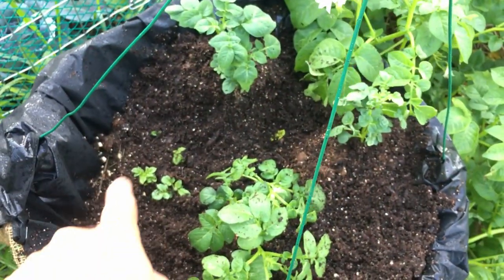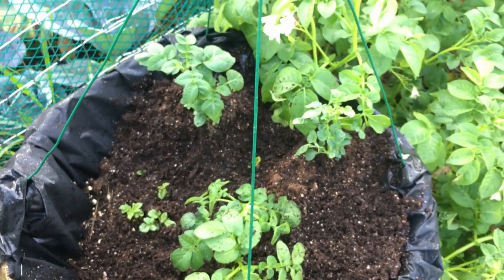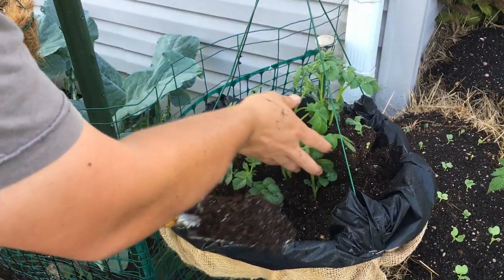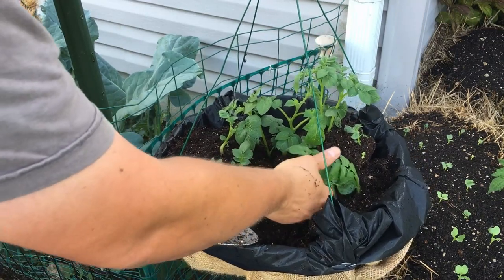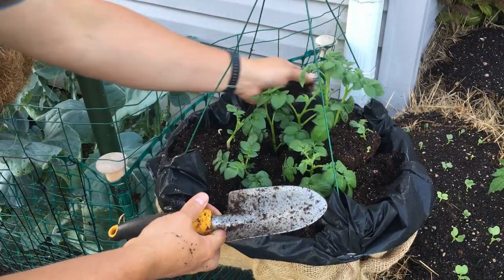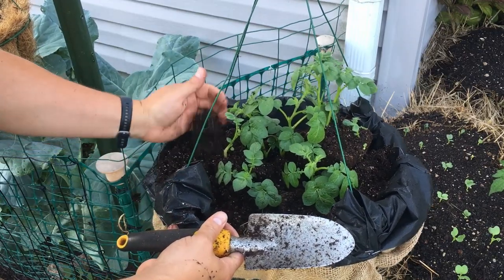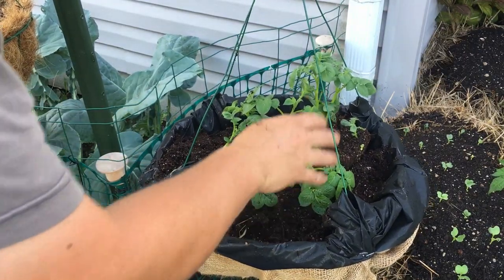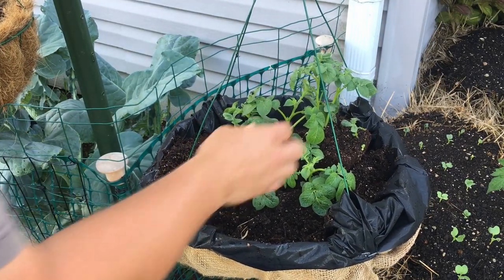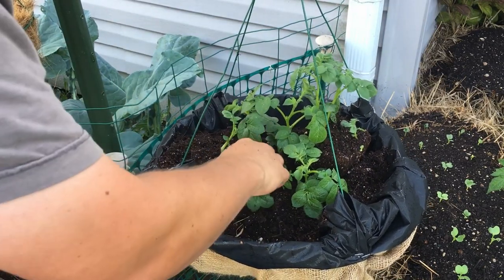For this basket in particular, as the smaller plants develop and grow up again, we'll continue to add more soil. We've got these covered nicely. Now I have two more baskets to complete. As I finish up adding this soilless mix, one of the things I want to point out is that our hope is to plant potatoes all season long. We're removing that two-to-three week wait for new growth to pop through the soil by doing it this way, so we're able to plant throughout the season instead of just planting early on. Hopefully that means we get potatoes for quite some time.